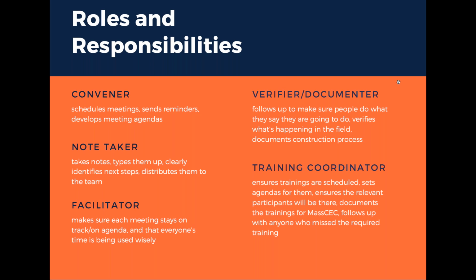And then you might also have a verifier who's following up just to make sure people are doing what they said they were going to do, making sure that these things actually got done in the field, and documenting the construction process. So, you do have your FIAS or rater or a verifier, but one of the lessons that we heard also was document as much as you can. We all walk around with phones in our pockets these days, and so snapping a picture of different details before things got covered up, being able to go back and pull those out later as part of the certification process can be really valuable. So having someone designated to go around and make sure that we're capturing photographic evidence of the different parts of the construction as it goes up.